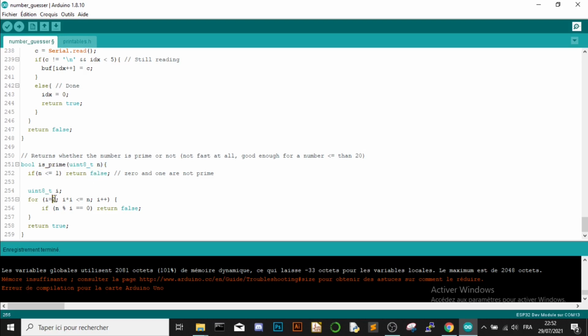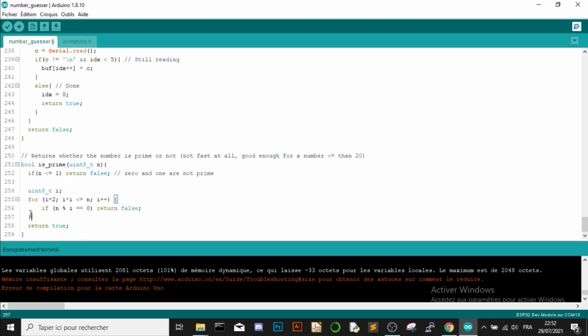Else we start at 2, and we're only checking up to the square root of n because that's enough. We're just checking if n is divisible by i, and if n is divisible by anything other than itself, then we return false.